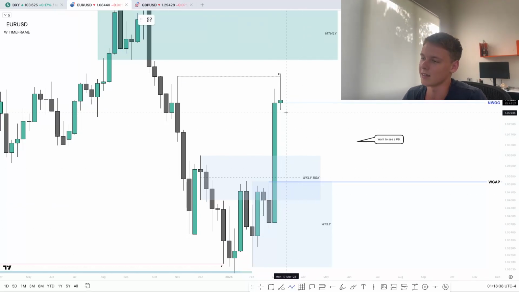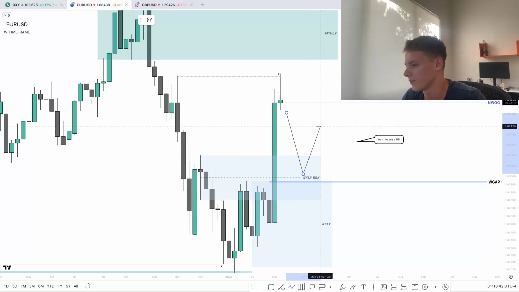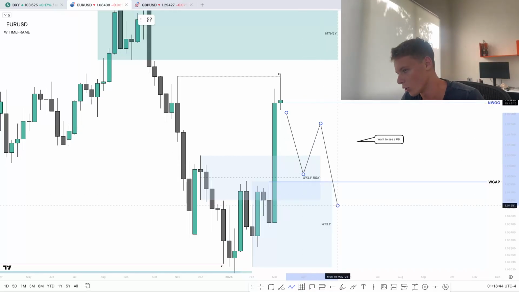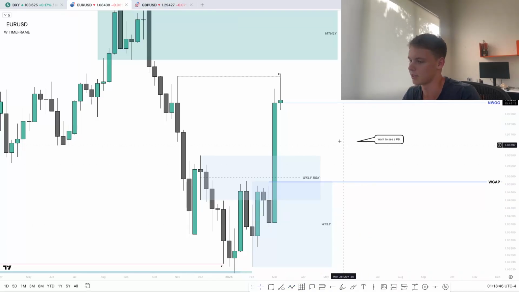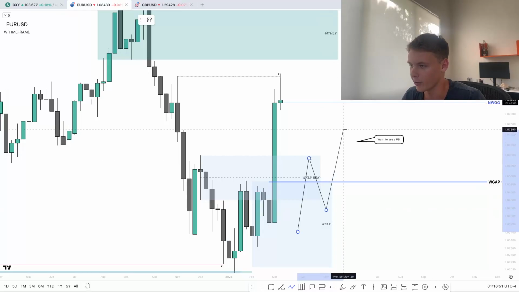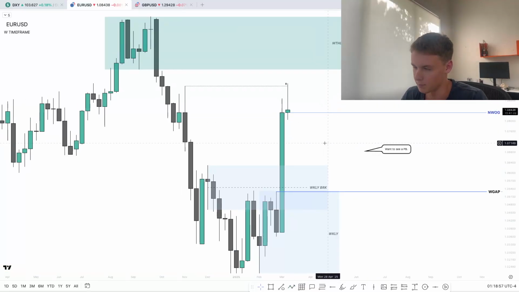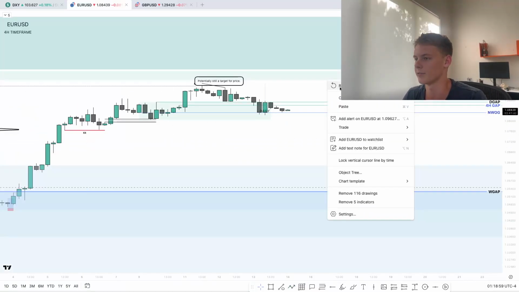And all of the basic market structure videos you have, it's like lower high, lower low, lower high, lower low. And this is the same thing, just inversed. So higher low, higher low, higher high, and then now we're at the high, expecting the higher low for potentially the next high. Very, very simple. Let's drop down to the 4 hour time frame now.